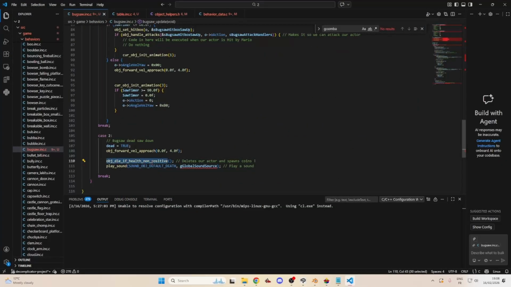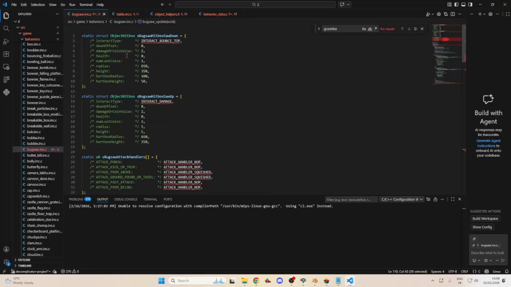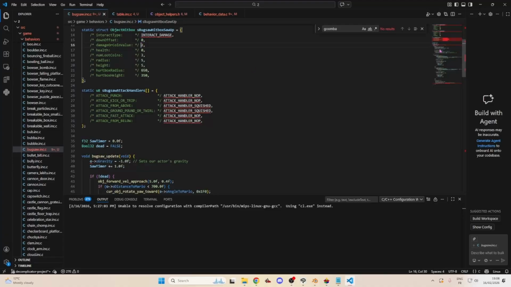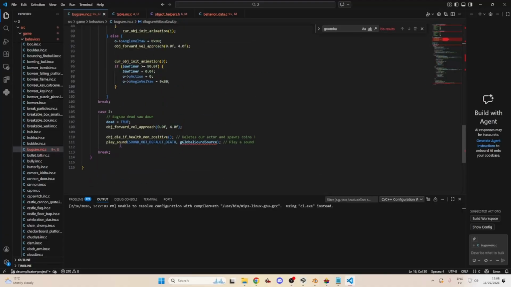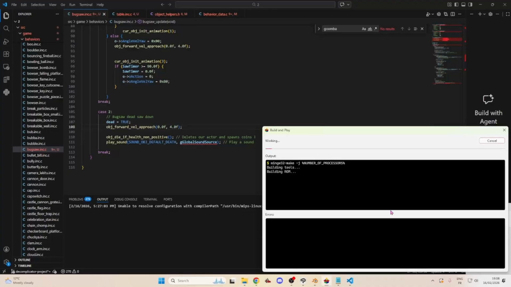So, object dice if else non-positive. It's important that the health over here is set to 0 in both of them. And play sound. Death. Alright, now we should have our actor fully complete. Let's check it out.